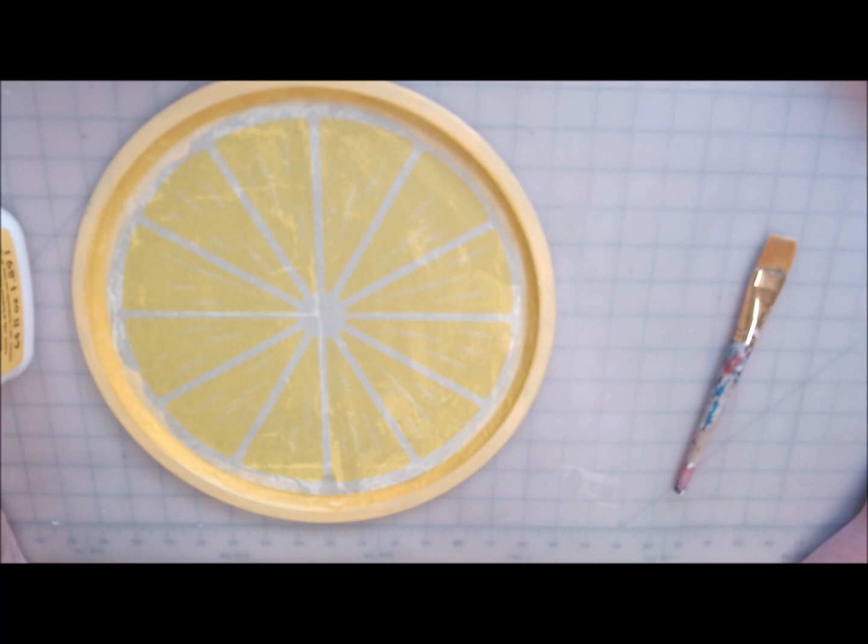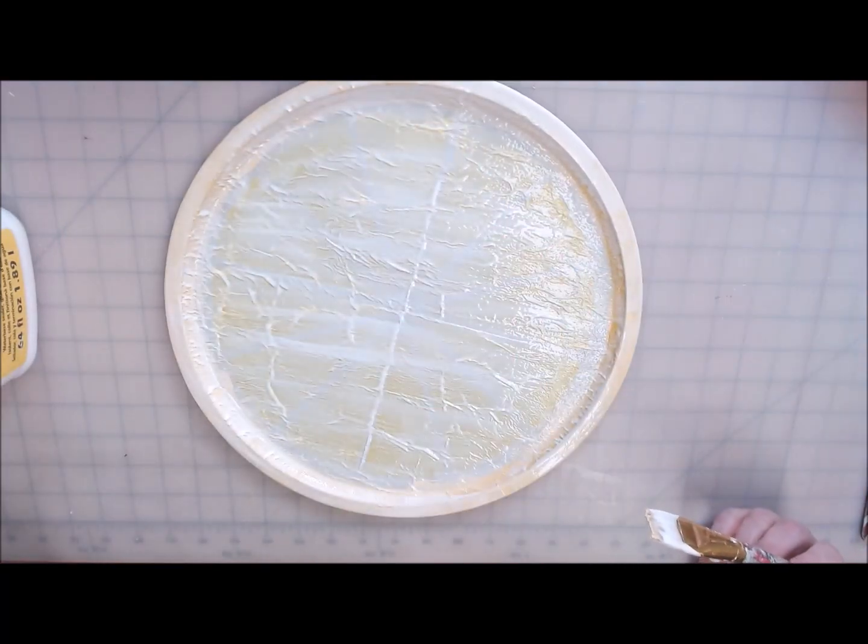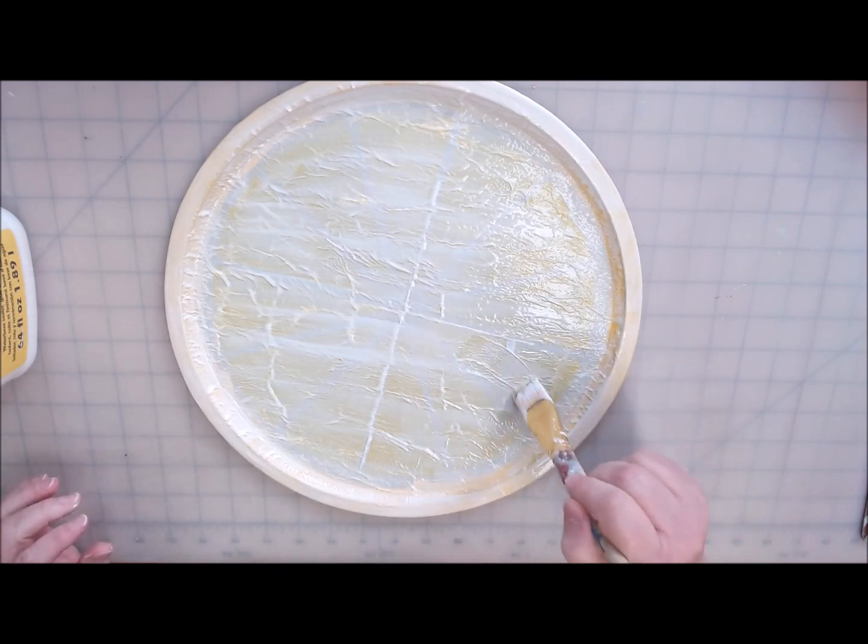And I'm going to go ahead and give it a second coat of Mod Podge. This just needs to dry, and then I'll come back and show you how I am going to finish mine up.